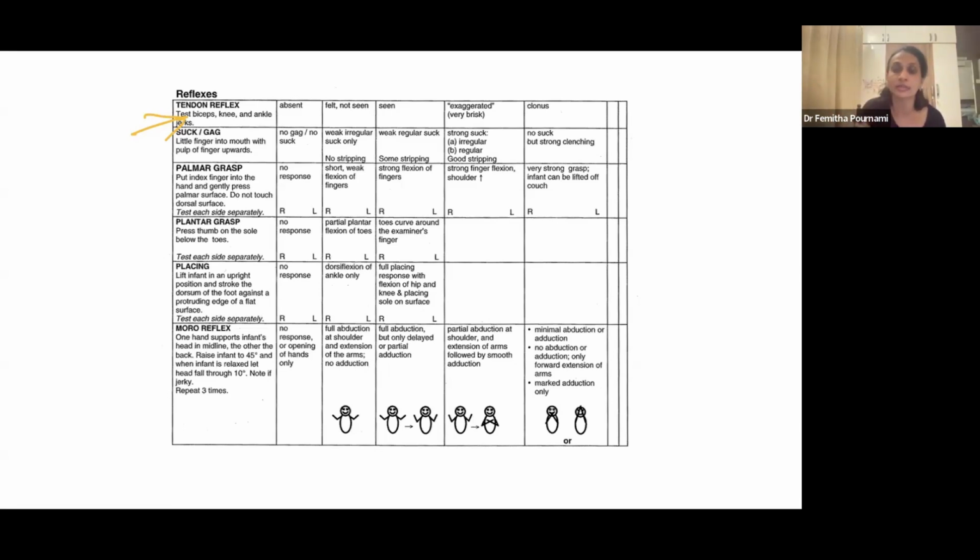Where does this become relevant? It becomes relevant in a floppy infant. Like we were thinking about Jaswant's baby, probably this will have relevance there to see if it's a subtle SMA or a neuromuscular junction disorder or a myopathy. You might be able to find a decreased DTR or an absent DTR. If it's a central hypotonia, it may be an exaggerated DTR. If you've got a DTR, you can actually rule out SMA. So it is important to do DTR in some babies in the HNNE as well.